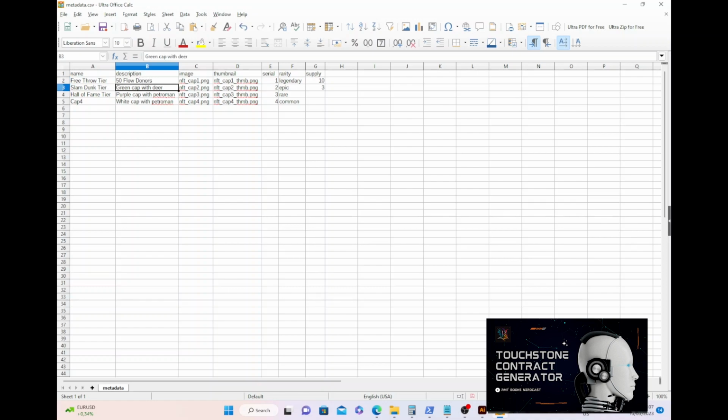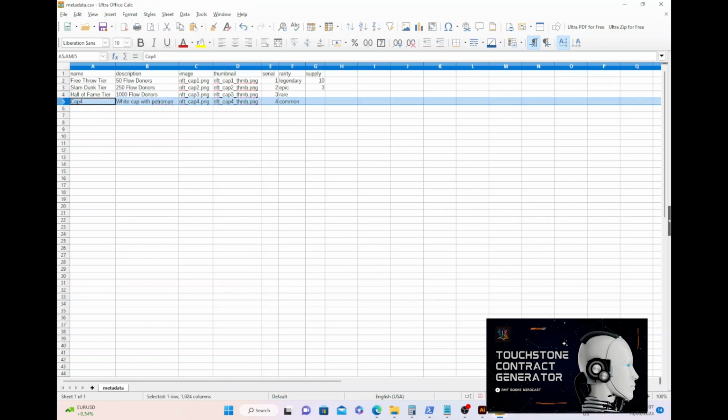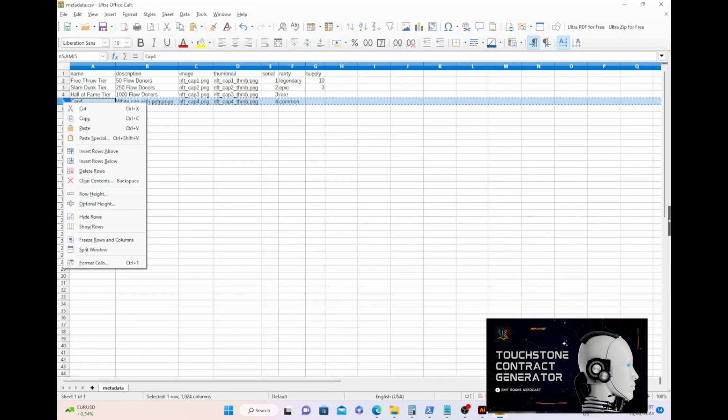The slam dunk tier is for 250 flow donors. And the Hall of Fame tier is at 1,000 flow donors. Okay. So we have that. This row, we're only going to have 3 NFTs.